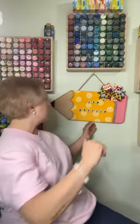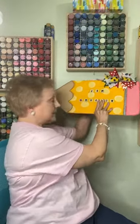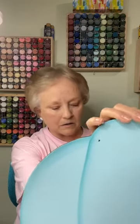How do I hang my door hangers? Pam, the way I hang mine, let me show you. This one that we painted tonight, I purchased from someone else out of a big bundle of stuff I bought from her. So she already had holes in this one for wire. I don't typically do the wire, so I will probably put a button or something over these. Or I may do the wire. I've got some, so I may do that. But here's how I do mine.